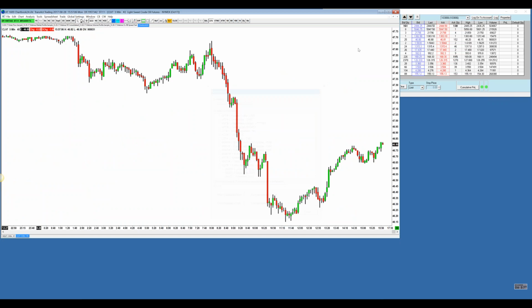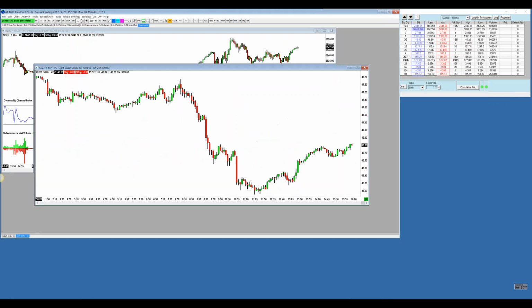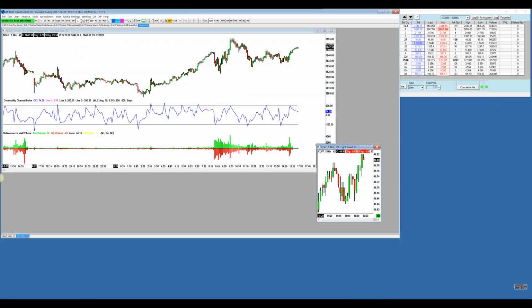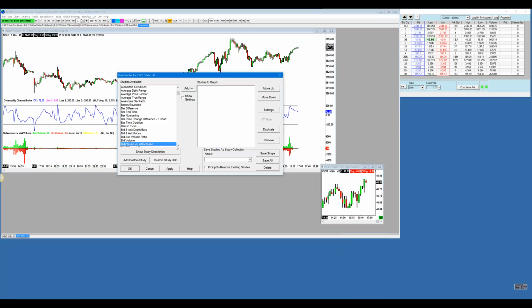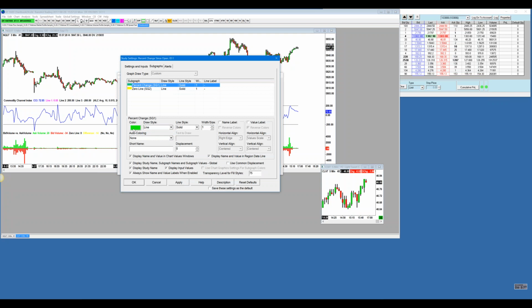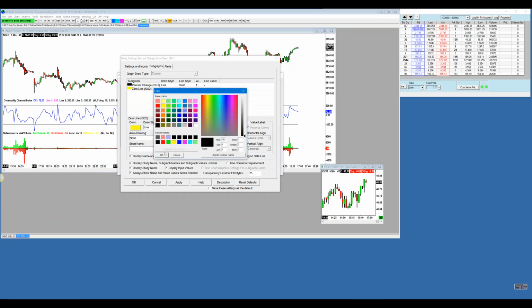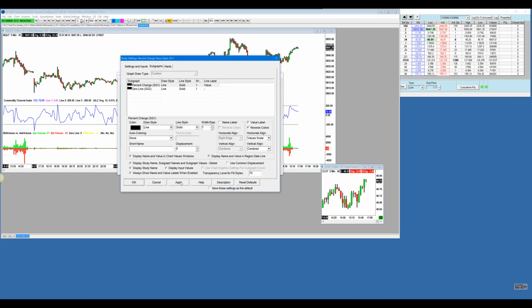I'm going to restore it down so it's not taking up the whole screen. It certainly doesn't need to take up the whole screen, and ultimately it's going to be minimized, but I'll just put it here in the corner so we can see it. On this chart, I'm going to add a study called the percentage change. This is another chart where, if you're going to use things like percentage change since open, you really need to make sure your start and end times are proper. I'm going to double check that in a second. So here's the percentage change. Let's make the zero line black, and then add that value label. Okay, there's the percentage change of crude. All right, that looks good.